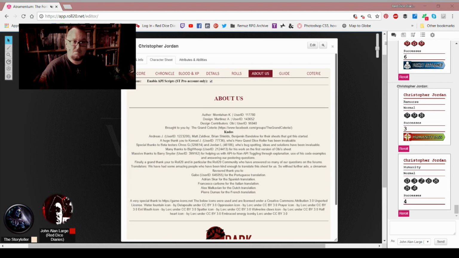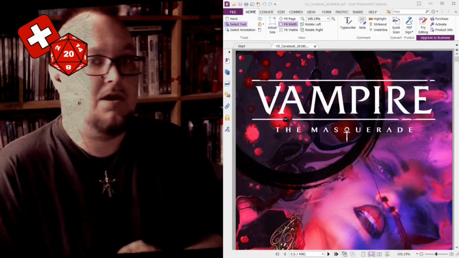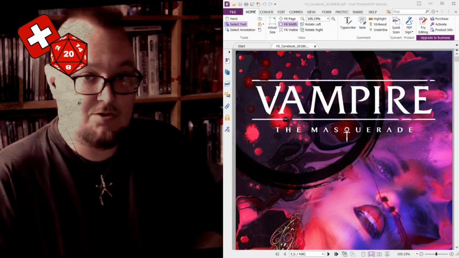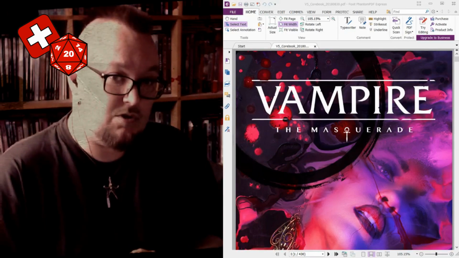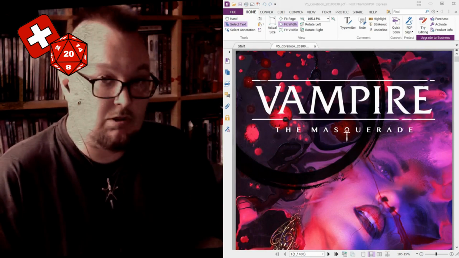So that has been me, Red Dice Diaries, talking a little bit about the Roll20 character sheet for V5 that I've had the privilege of using. Hopefully you'll all get to have a look at it in the future, and if you're going to play V5, let us know what you think. And I'm sure the people involved would welcome any constructive feedback.